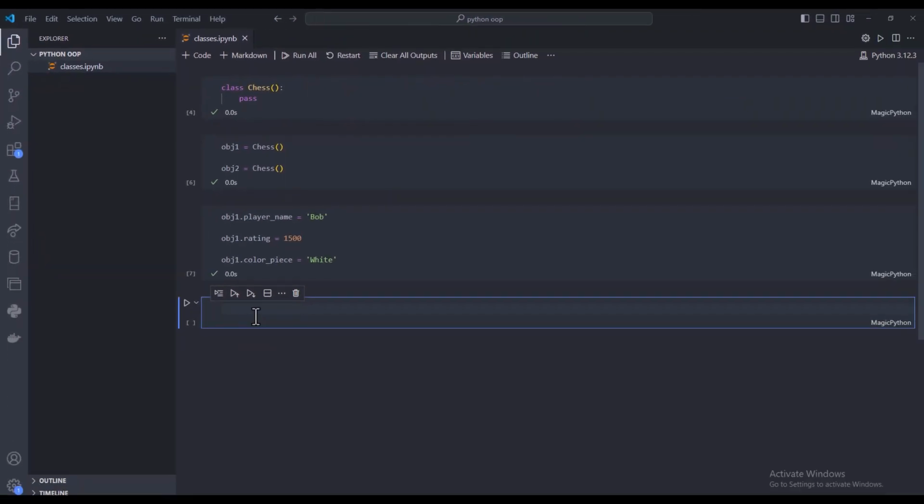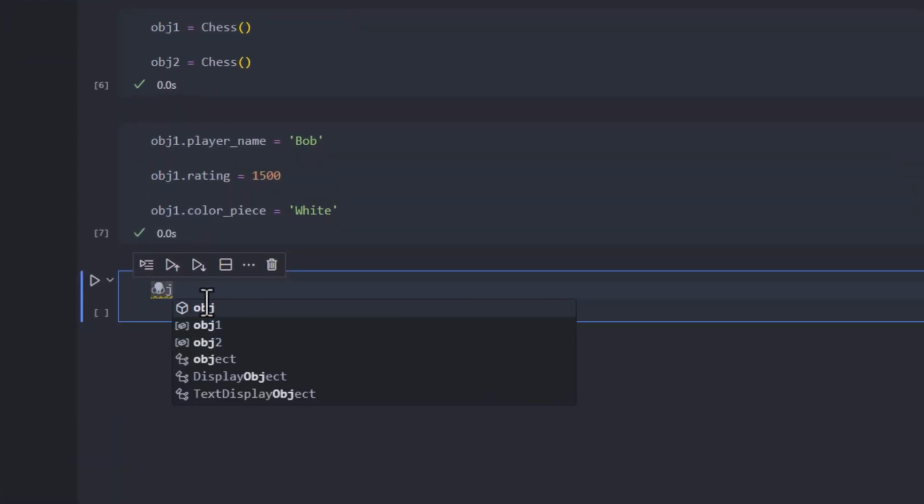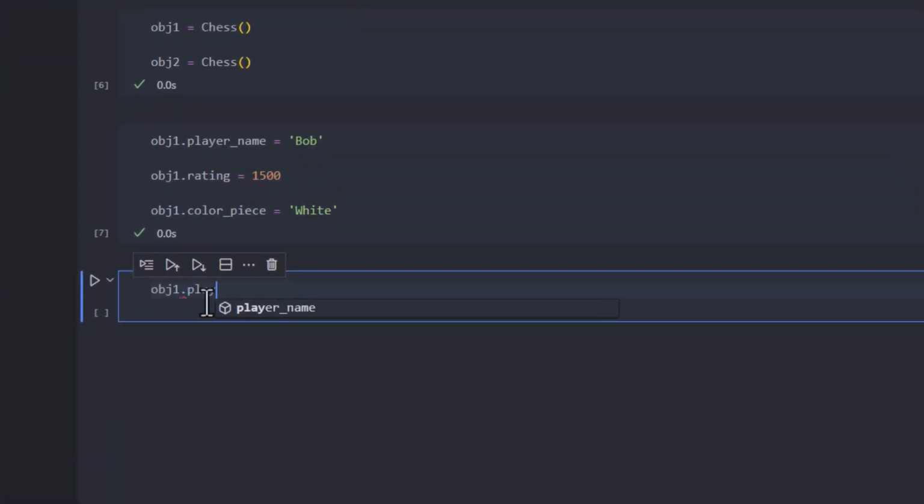That's it. We can access these attributes by simply printing them and seeing what it does. So object 1 dot player name. You can also print the rating, and you can also print the color piece.